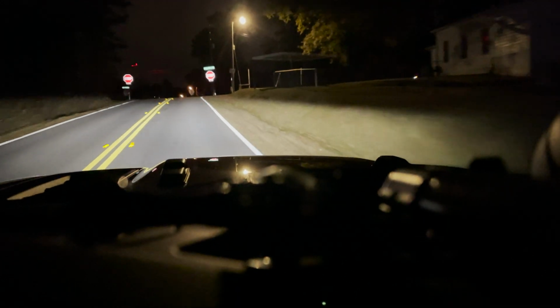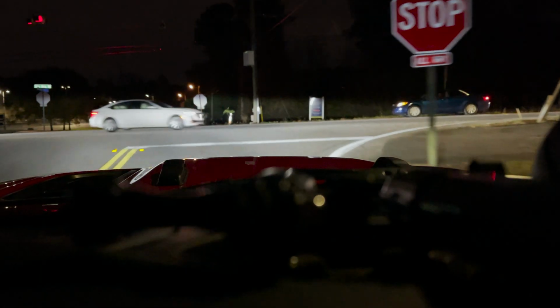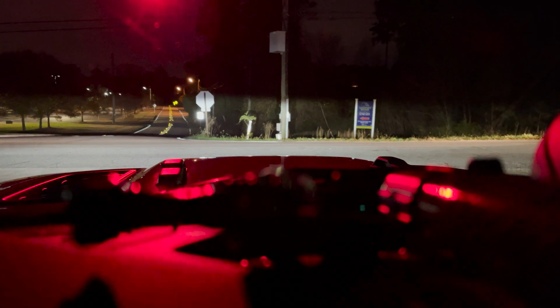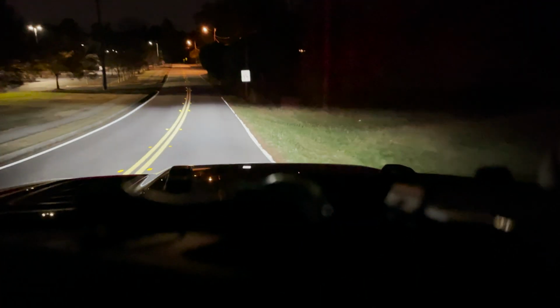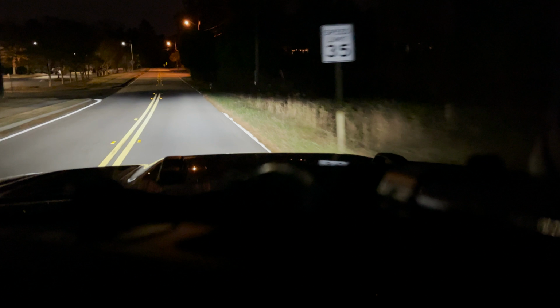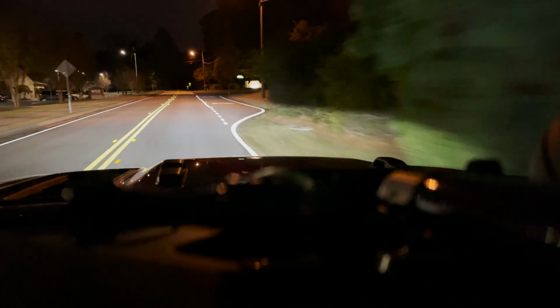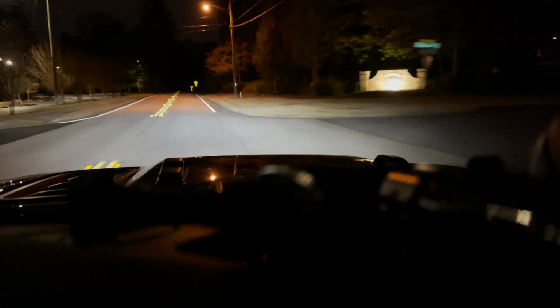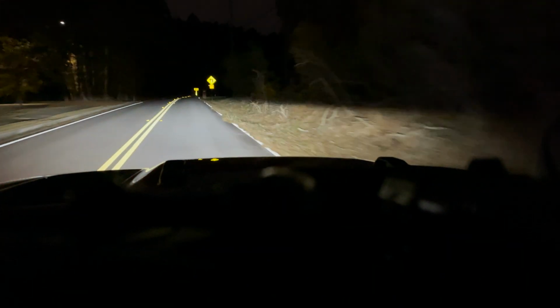After we go through this stop sign, I want to show you guys the performance real quick while we've got a stretch of road where I won't blind anybody, because these things are incredibly bright. Keep in mind, I've got them wired to one auxiliary switch together because I didn't see a need in doing a single 10-inch bar and then 2 more ERA3 lights separately. So I've got them all wired to my auxiliary switch 2 on my switch panel. This is a Rubicon, so I've got the 4 switch panel.